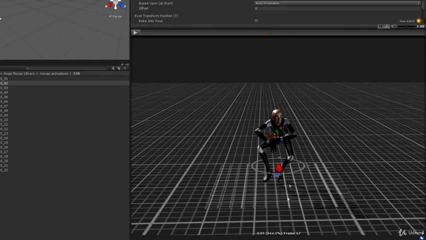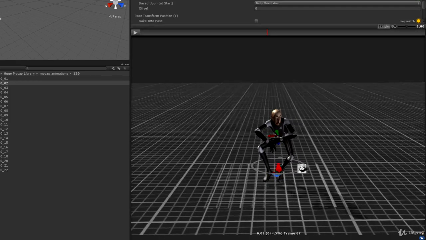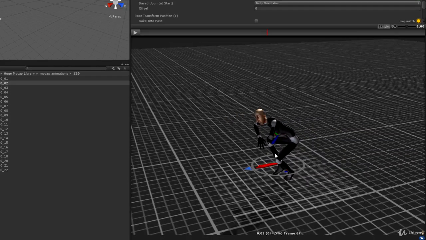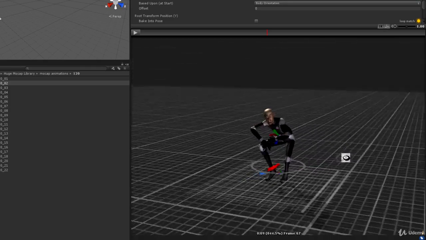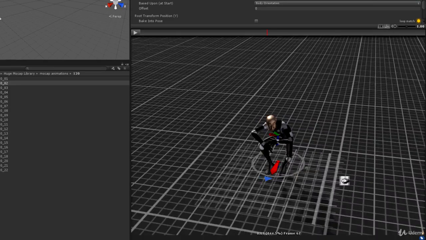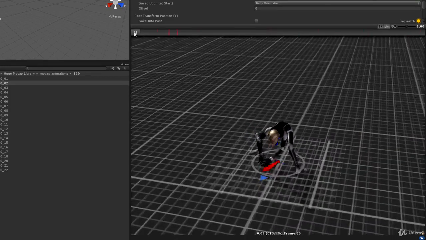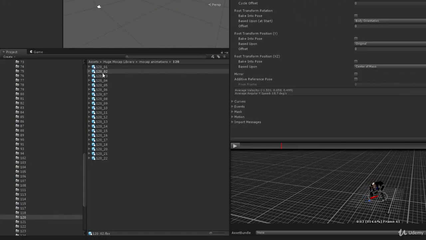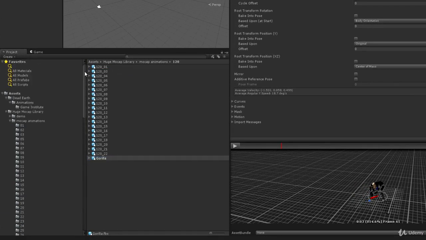It would basically say if this is where you're heading towards, then what you actually need to do is be facing that way so that you run towards me sideways. And that works out quite well. So I don't think I need to do a mirrored version of that. So I've clicked apply. I'm going to rename that Gorilla, and then I'm going to finally drag that into my Game Institute folder, like so.